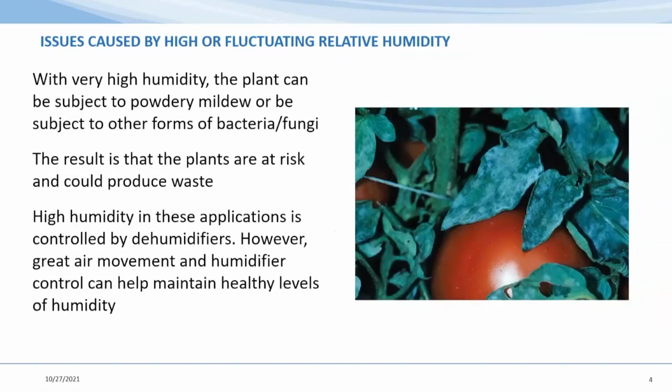Having too high of a relative humidity is also troublesome. With high humidity, the plant can be subjected to fungi and bacteria, as well as powdery mildew. So number one, that's a quality issue and can adversely affect that plant growth. In some instances, that might dictate that the plant, that vegetable, is then disposed of as it has gone poorly.